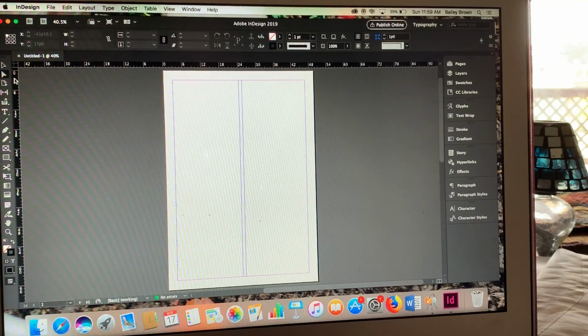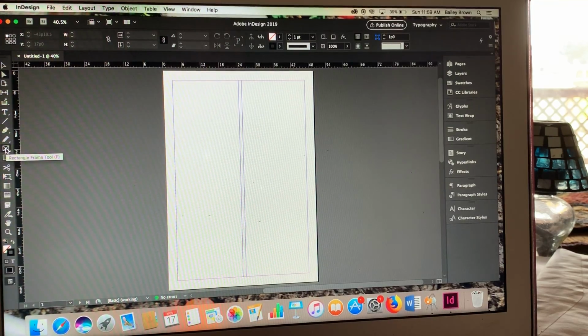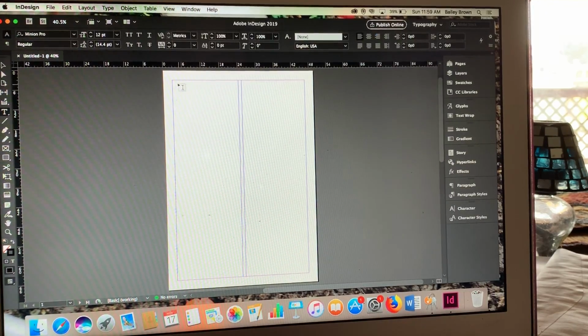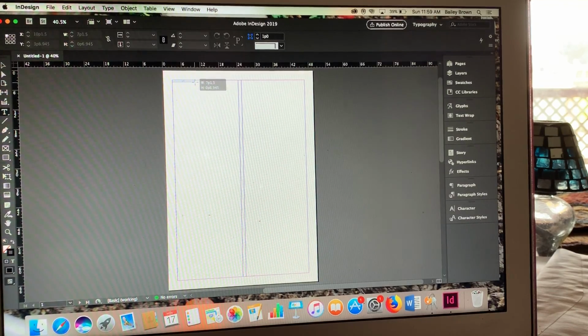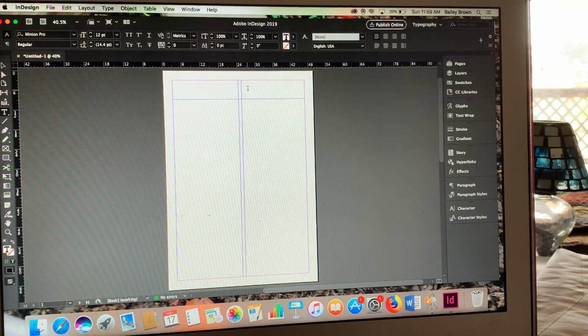So to start with your title for your newspaper, you can select the rectangle frame tool. Or no, I'm so sorry. Let's start with the type tool. So type tool, and you can go right here and you can drag it straight across like that. And then from in here, it's got the little cursor so you can start typing, and you can change your font.